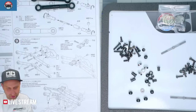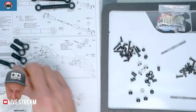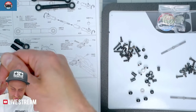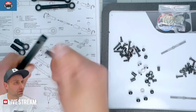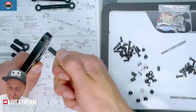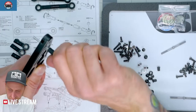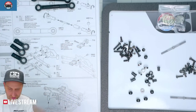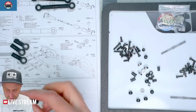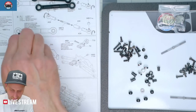I have the Optima Mid, which is all done, just needs to be driven. I was all excited. I had it planned to drive. My friend Dana was having a big get together. I was all excited to go and drive my Ultima and my Optima Mid there. And of course I get the wickedest head cold. I'm in bed, can't do anything. So annoying missing that. Not a good day. Very unhappy about that.